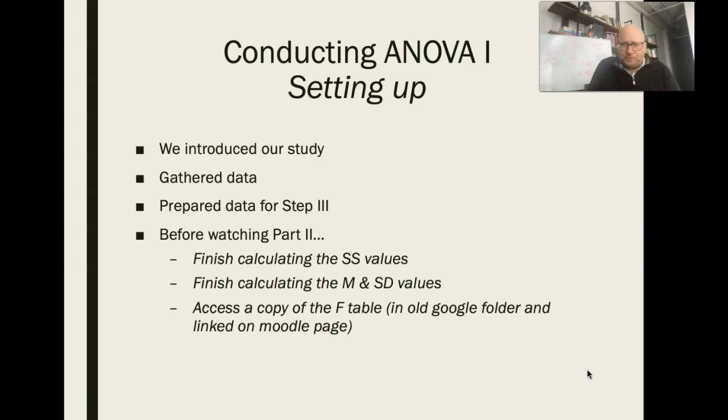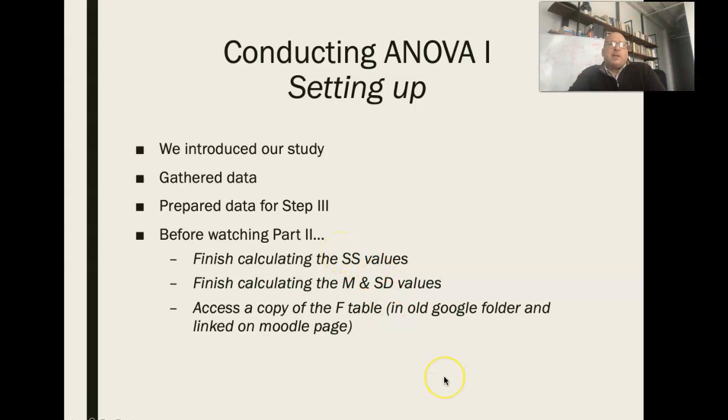Excuse me. So here's what we did in this video. I wanted you to get a sense for what the study looked like. Maybe you even tried to participate a little bit by naming those colors on your own. It's worth trying to do. We got our data. We set up our tables for step 3. So what you need to do before the next one is calculate those values to fill in the 2 tables. The first one was mean and standard deviation. The second one was the sums of squares value.